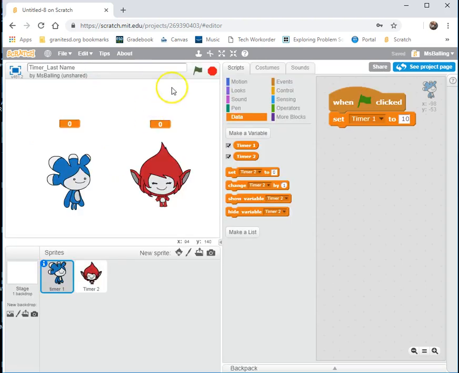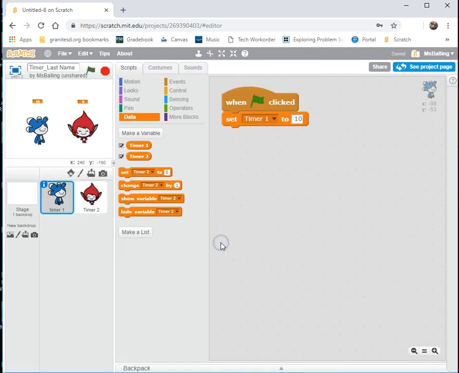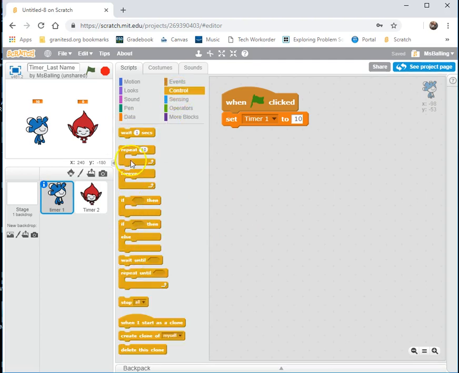And if I click the green flag, my timer is set for 10 seconds. And we want it to count down, we want it to go down by 1 every second. So I'm going to choose a repeat loop, and I want to repeat it 10 times.